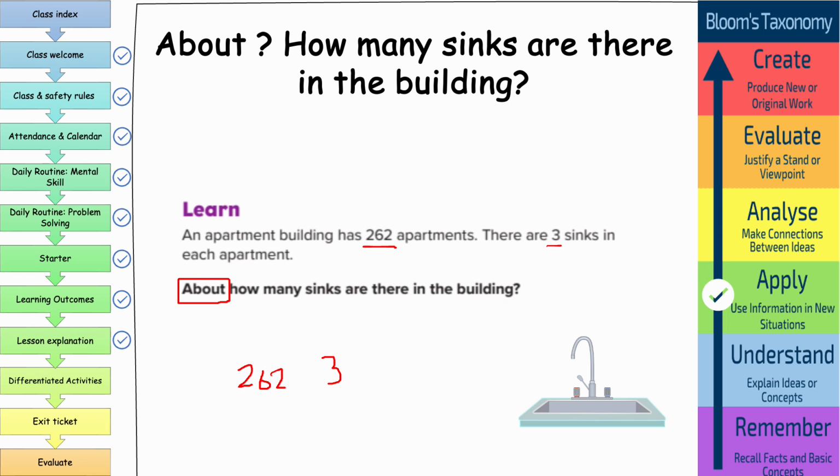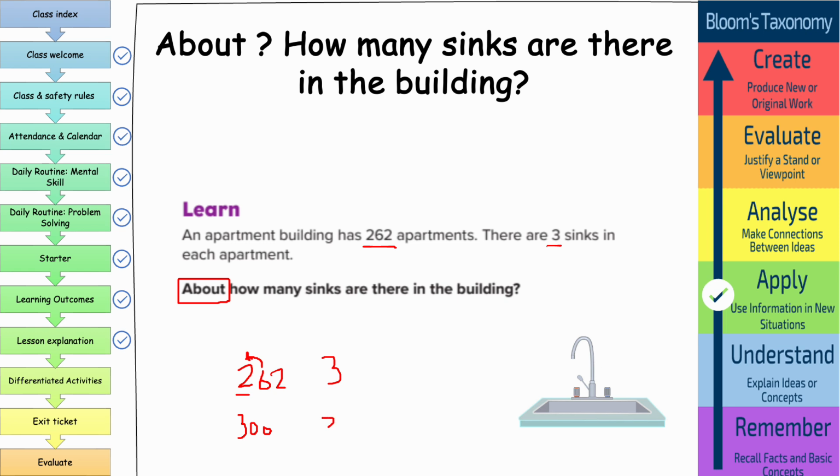For example, I will round to the nearest 100. So, 2 is the 100. I will take the 6 and see, does the 6 round the 2 up or down? It rounded up. Remember, the numbers that round up are 5, 6, 7, 8, and 9. Numbers that round down are 4, 3, 2, 1, and 0. So the 6 will round up the 2 and it will be 300.